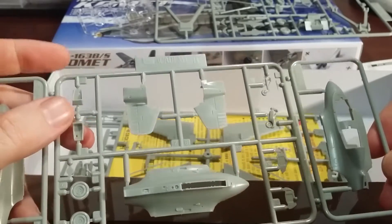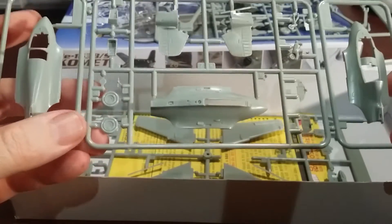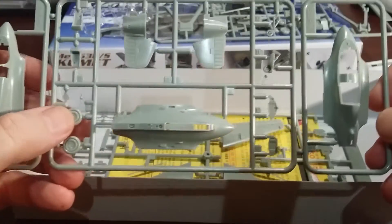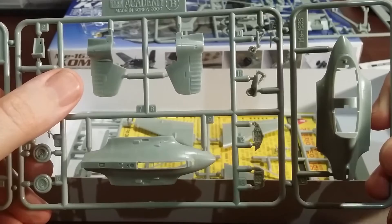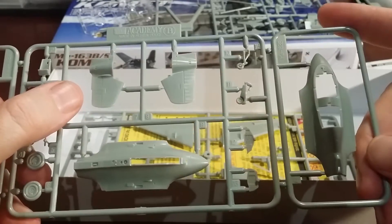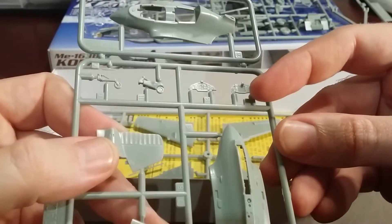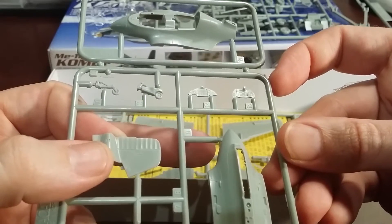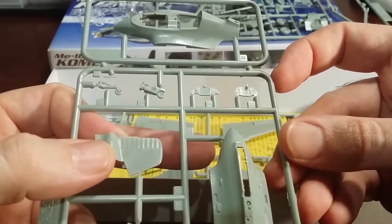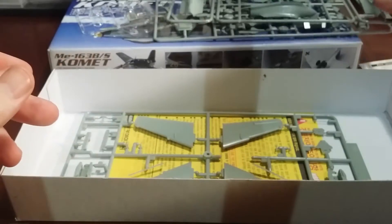We've got our seats — they're a little basic. You might be able to find some aftermarket ones, or just spruce them up as best you can. Wheels for the trolley, tail section — nice and neat once more. Your option of landing gear, and those are the control panels for the cockpit. They're very, very tiny on this model, but the detail looks alright. It's not a huge amount, but it was a very well-priced kit, so you can't complain. I think that's going to come up well with some good painting.